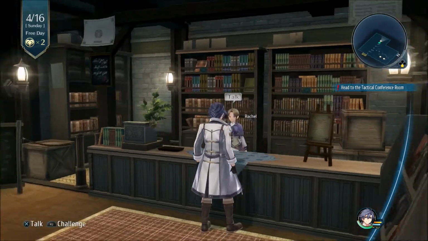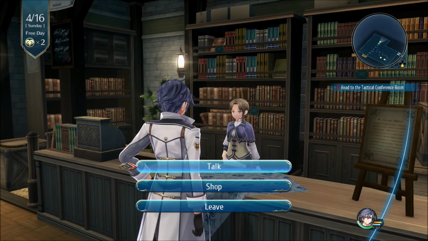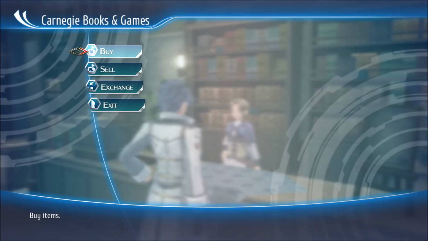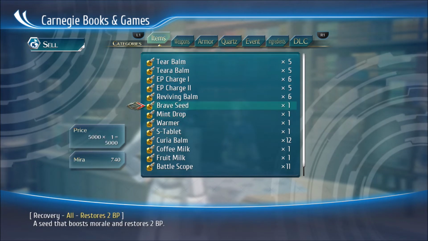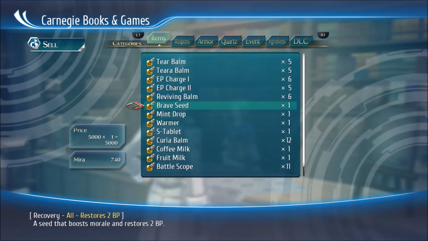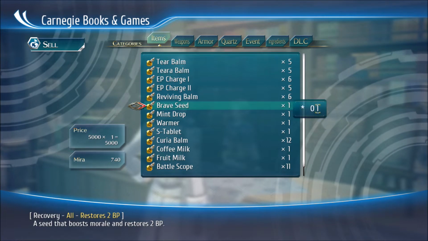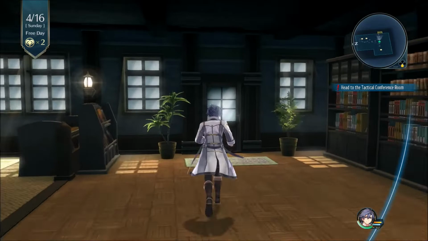Since last time, I went over to Rachel and I beat her ass in Vantage Masters. She was actually easier than the kids. And another thing that I wanted to do is we got the Brave Seed from that Capsua employee last time and it's worth 5,000 gold. So I'm going to sell that because I need the money.